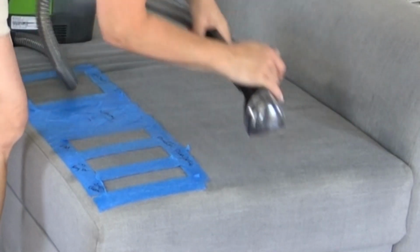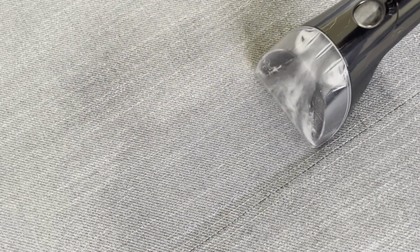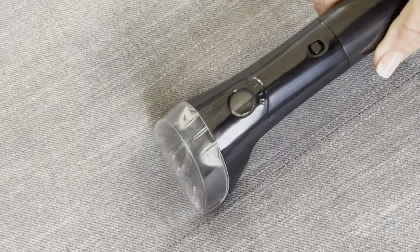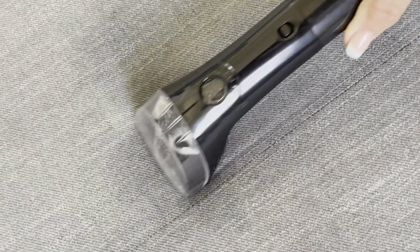So here's a close-up. When you are using it, the water comes out at the same time and immediately suctions up. And I think this keeps the under cushion from getting saturated, and it just sticks within the fabric. So when I'm sucking all of the liquid out, I'll just keep going over that area until there's no more water coming through. And it's pretty dry to the touch at this point.